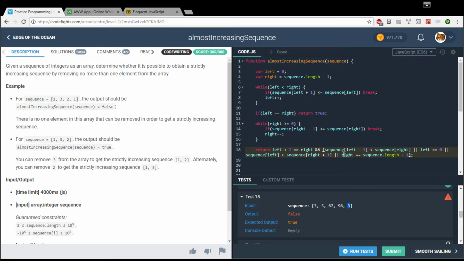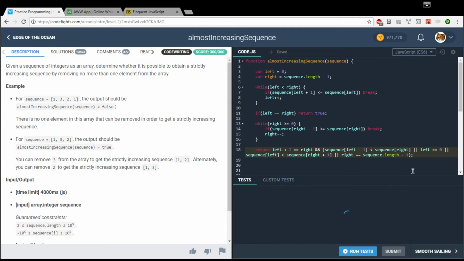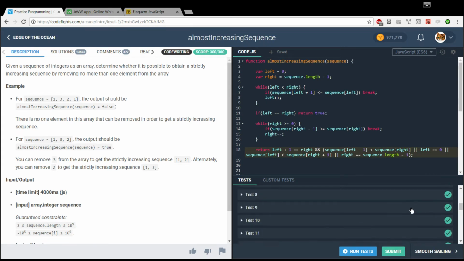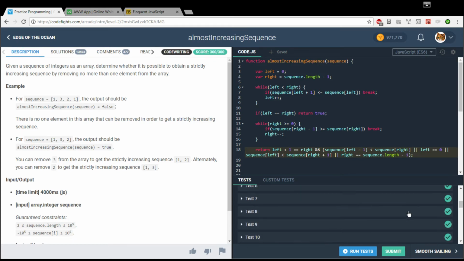And again, we've got to keep in mind, we're not just saying that right is sequence.length. We're not just saying that right is 4 in this case, because we already know that left plus 1 is the same as right. So that means not just that right would be 4, it also means that left would be 3. So at this point, let's give this a run. And hopefully it's going to pass all the visible tests. Okay, it's passing all the visible tests. So our algorithm is working. It seems like it's covering all the edge cases here.